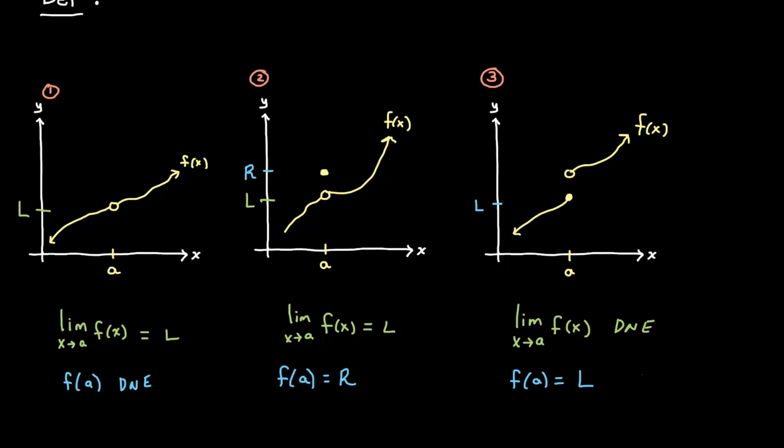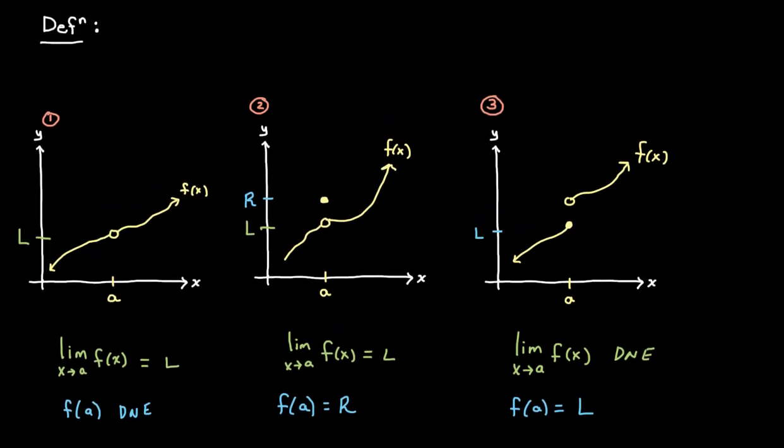Okay. Now, what would make these functions continuous or not at x equals a? Well, let's answer that question finally. All three of them fail to be continuous at x equals a. The first one is not continuous at x equals a, the second one is not continuous at x equals a, and the third one is not continuous at x equals a. So what needs to happen in order for it to be continuous at x equals a? Well, that's going to be the point of the definition. So we're going to write the definition down now, and hopefully we can piece it together to make complete sense of it.